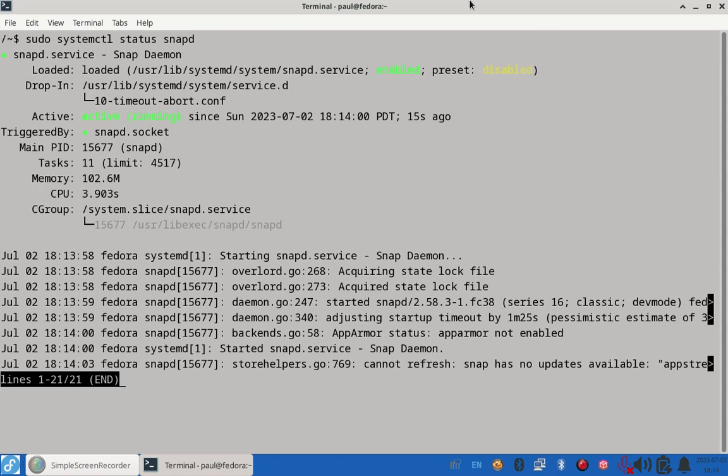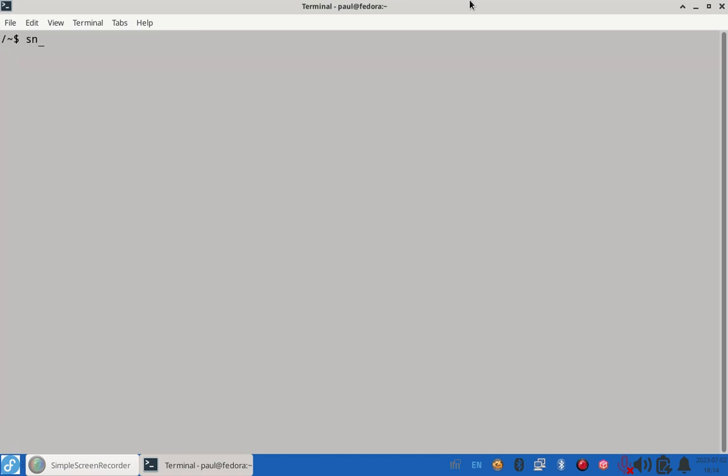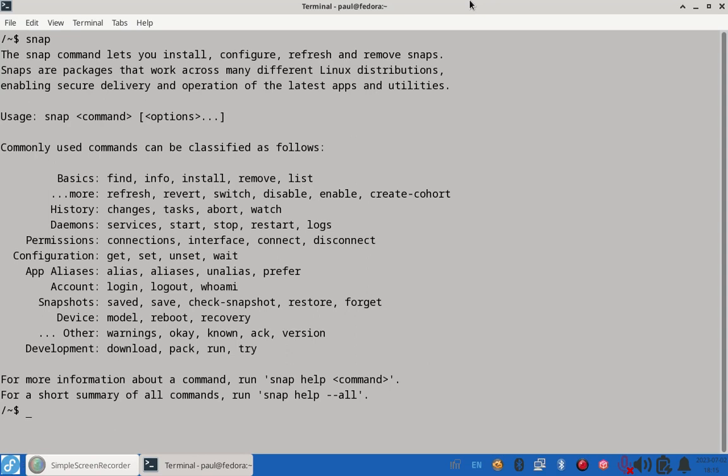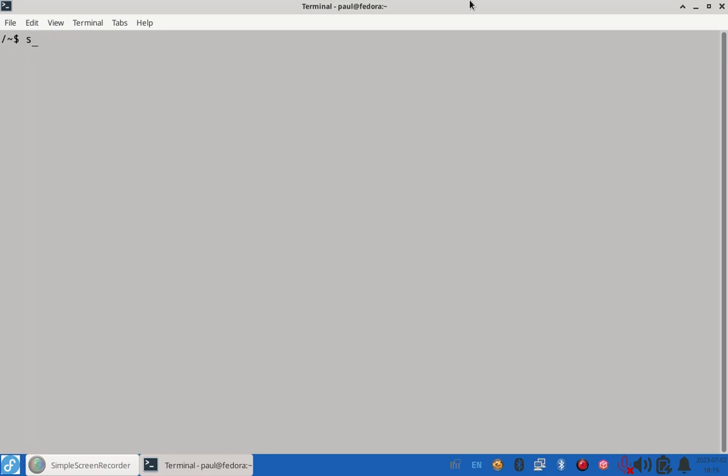Okay, that's good. So the snapd service has been installed and the service is running, and we'll go ahead and clear on that. And actually, I made a little bit of a mistake. The command is snap. The keyword to interface with snap is snap. It's not snapd. Snapd is the name of the service. Okay, so when you type snap and enter, then you get all the usage here. That's what I wanted to see. And check the version real quick here.